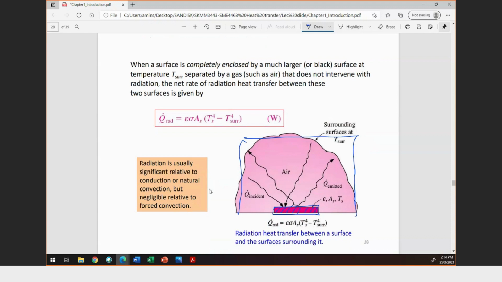But at the same time, you have this surface, which, if you are sitting in the room, is basically a wall, or a side of the room. Of course, the temperature of the wall is greater than 0 Kelvin, so this also has radiation. So how do we find this multiple interaction of radiation?